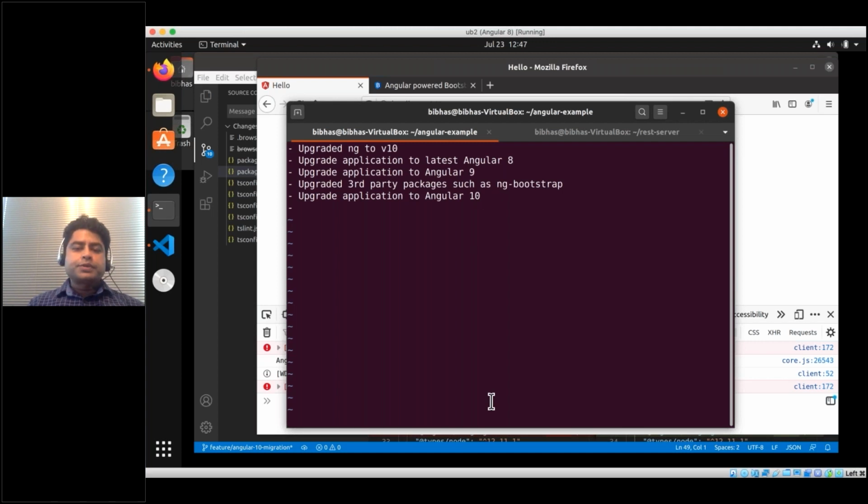So as you can see, the process wasn't entirely trivial. And so one recommendation will be that every time Angular comes up with a new version, try to catch up. Don't fall too far behind. In this example, we are 2 levels behind. So we're in version 8 and we have to go to 10. So try to catch up. As soon as a new version of Angular comes up, try to upgrade. So that'll be far less painful than if you are too far behind and then you have to do a catch up. And that's going to require many more steps.